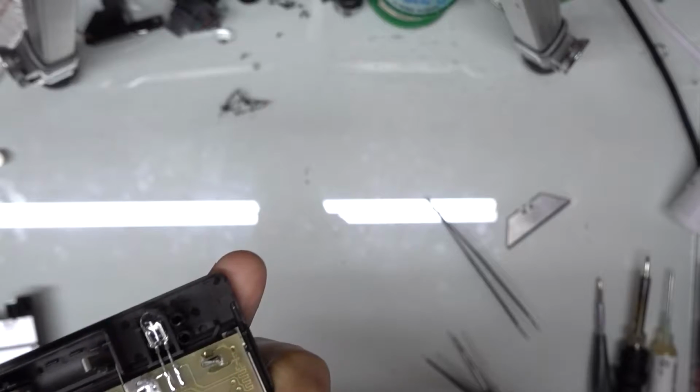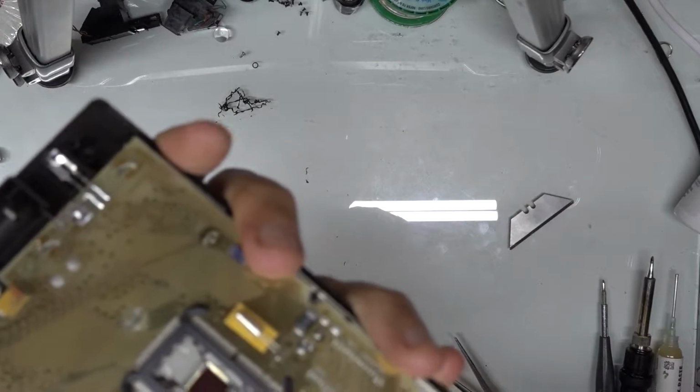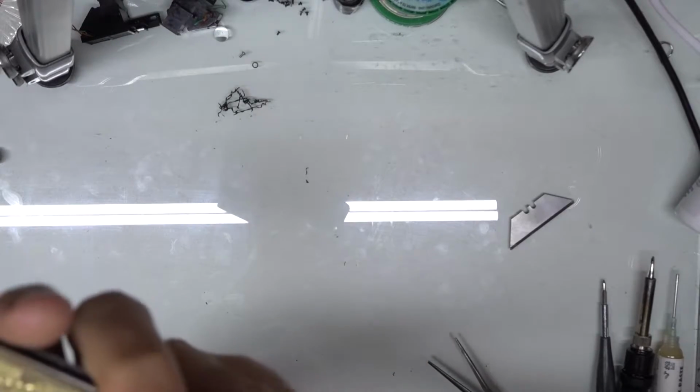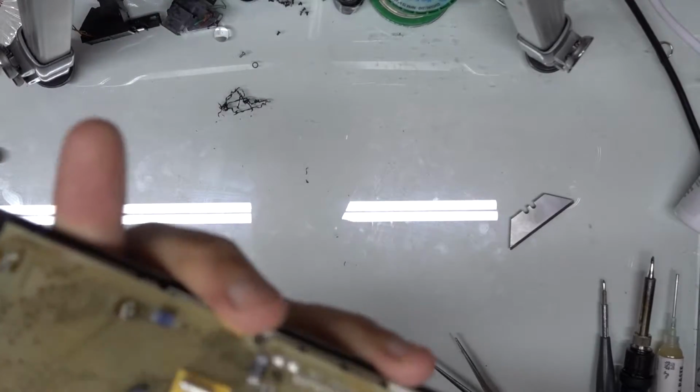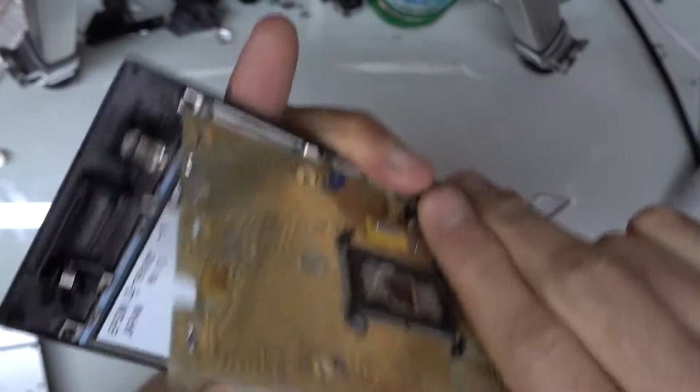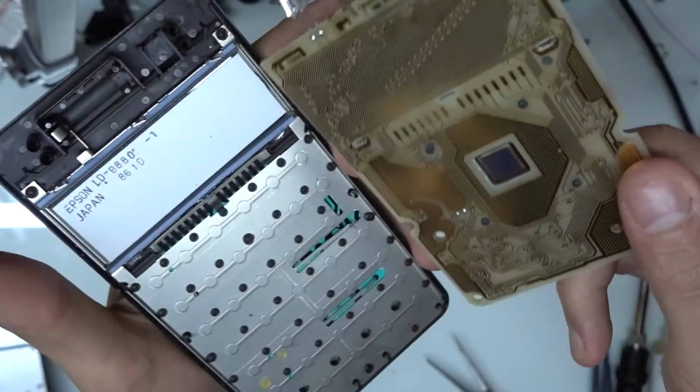It actually looks like this one has two little adhesive pads on the bottom there, which is pretty unusual. I don't think I've really seen that before on this. But just work up from one side, and that popped up pretty easy.